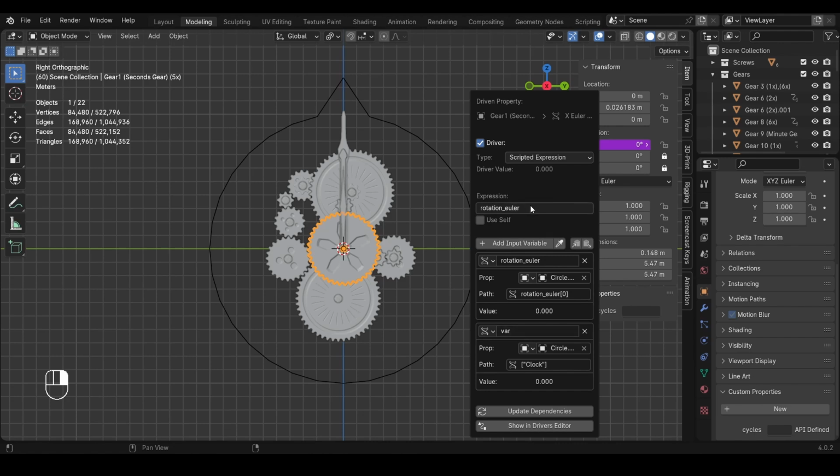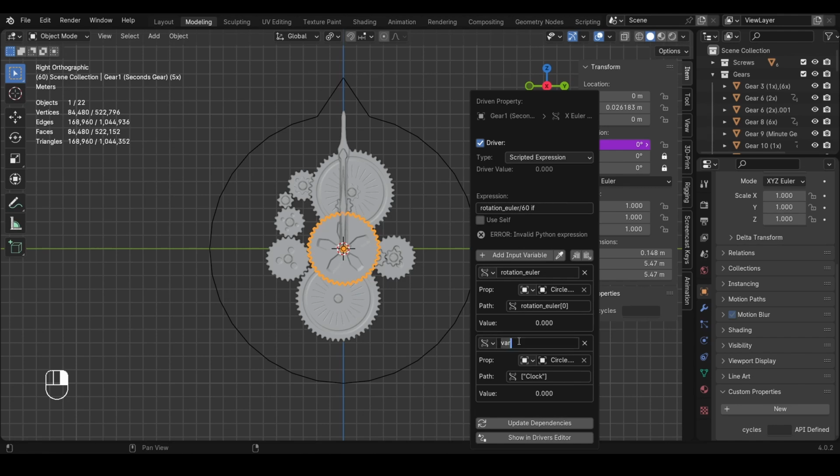And the following explanation isn't complicated. I'm not the expert for the Python scripting, but even I can do it. So first we're going to use if statements, and the first part needs to be what we want. We want our rotation to be 60 times slower if, now this is the name of variable, the property, not this. We can change it to be clock if we want. Now we can type in clock.